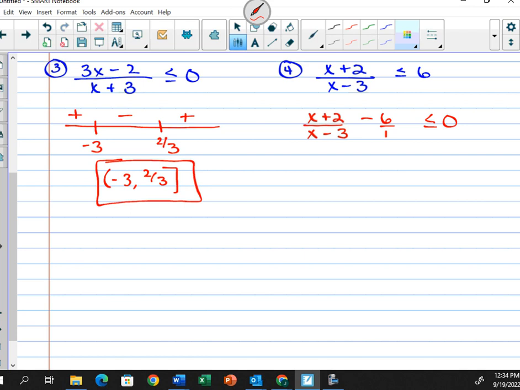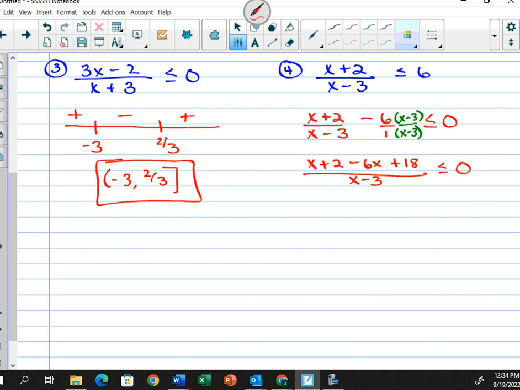Common denominator. What is the common denominator? Okay, so realize this -6, you're taking numerator and denominator times x minus 3. That's a well-chosen one so that you actually have a common denominator. So the way you write the next step, I have x plus 2, and then I'm distributing a -6, so just be really careful with your signs. It's going to be minus 6x plus 18 all over x minus 3.